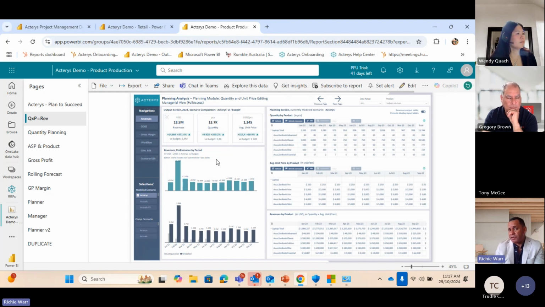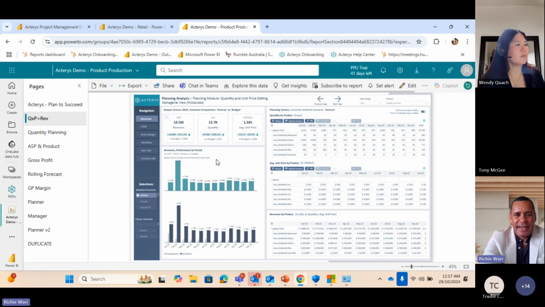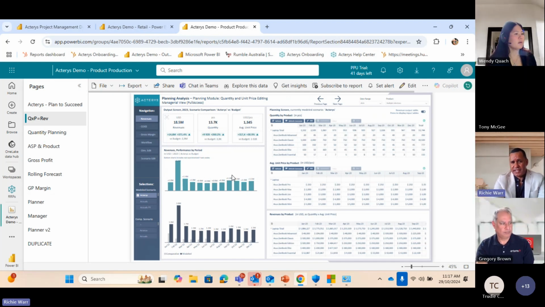I know we've got quite a few education outfits on here. You could plan by course. You could obviously do your HR planning, which is also a big consideration when you think about delivering courses and all the different mixes of teachers. But this is a simple business which has got revenues derived from quantities of PCs, PCs sold at this average unit price. And then you've got the revenues performance by the dimension of time, which is broken up by month, and we can go as low down as daily.